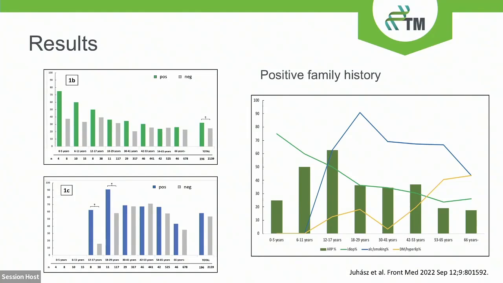This is likely due to genetic risk factors being responsible for familial aggregation among pediatric patients, especially in early childhood. However, next to the decline in idiopathic etiology, another factor emerged at 12 to 17 years. We found a significantly higher rate of alcohol consumption and/or smoking in patients with positive family history, indicated with blue bars.